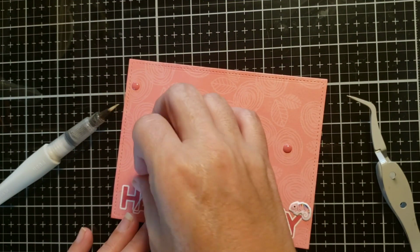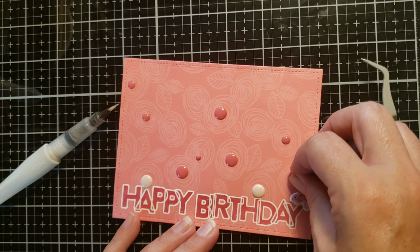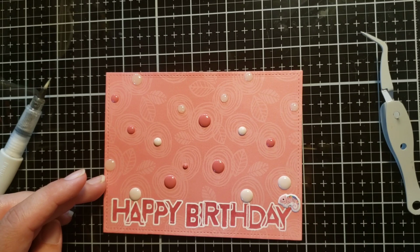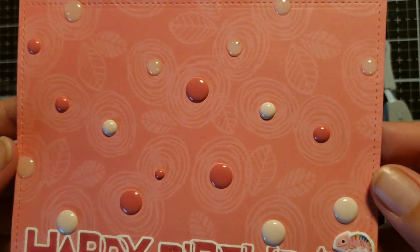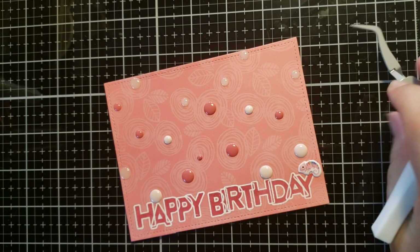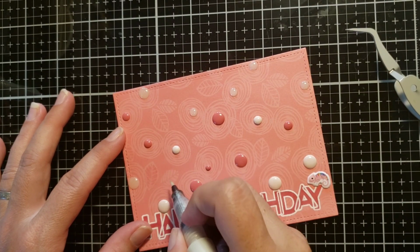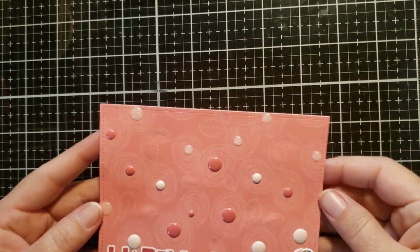Okay, and then I'm taking a bunch of enamel dots. So I was looking through my stash, and I just have so many of these enamel dots that, you know, it was such a huge thing just a little while back, and I put it in a box and you tend to forget about them. And so I ended up looking for something, bumped into that box, and I was like, oh, I should be using these. They're gorgeous. So I just put it onto this card. I put it in the center of every flower that's on there. Took my Wink of Stella, adding some shimmer to the leaves.